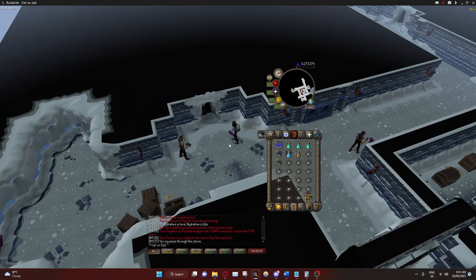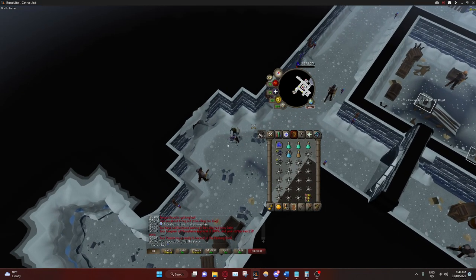There's two last phases that you need to worry about. That is the phase where he shoots orbs around the room. In this phase, it's very important to dodge the orbs floating around the room. You can continue to do damage during this phase, but it's very important that you make sure you keep your health high and you dodge the orbs.